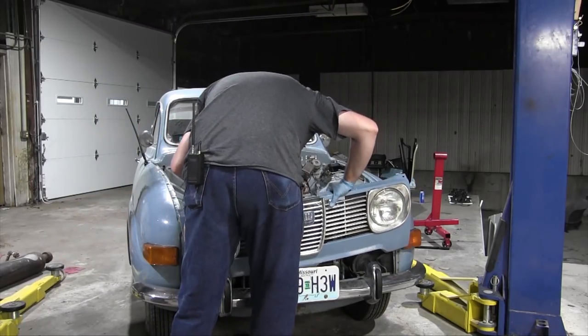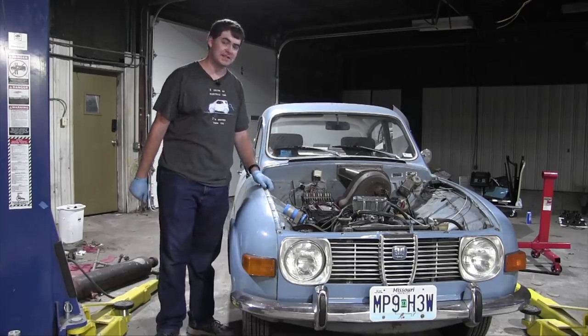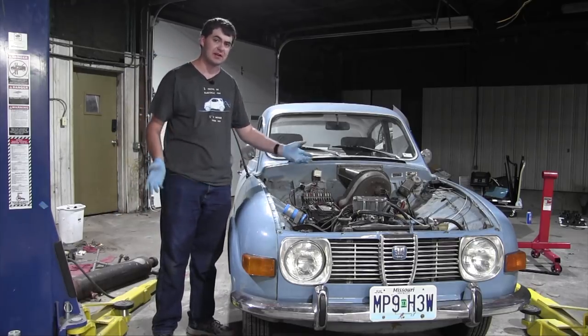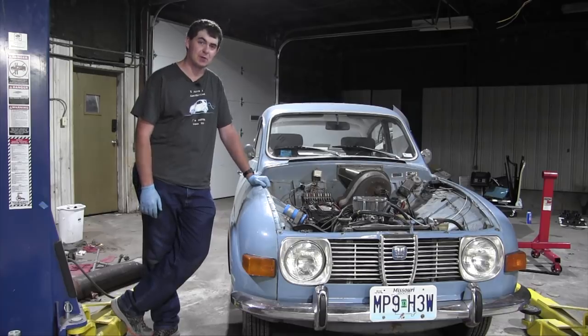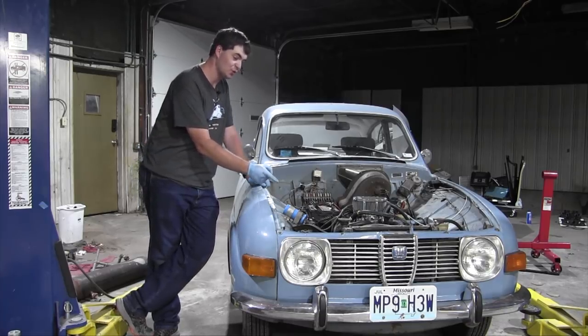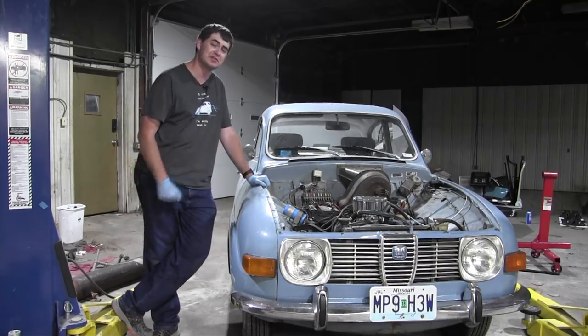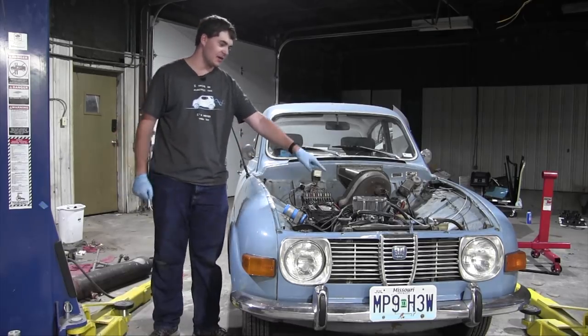Phase reinstallation time. A good thing to do at this point would be to test the water system, fill it up with coolant, and see if it still has any leaks. That would involve starting up the engine, running it for a little bit, and seeing if anything comes out onto the floor. But I'm not going to do that right now because of two reasons. One, I want to give that coolant, or the RTV, every chance possible to harden up and cure. And two, I want to start working on this carburetor now.